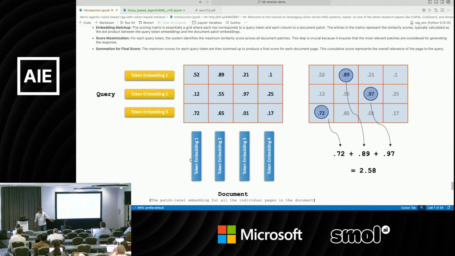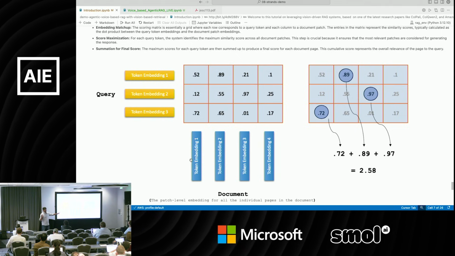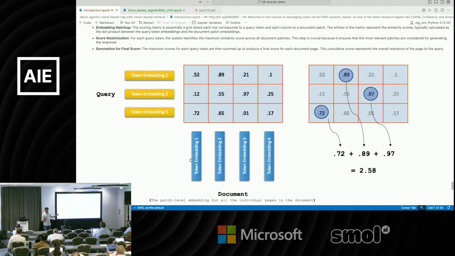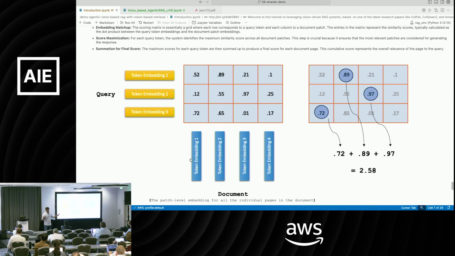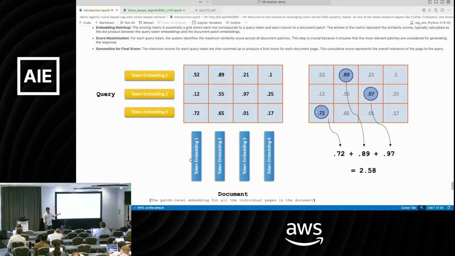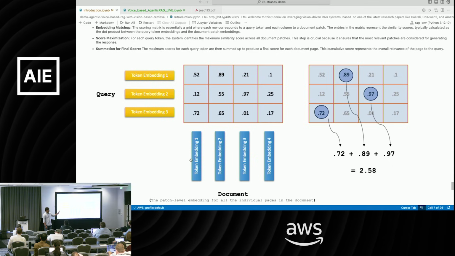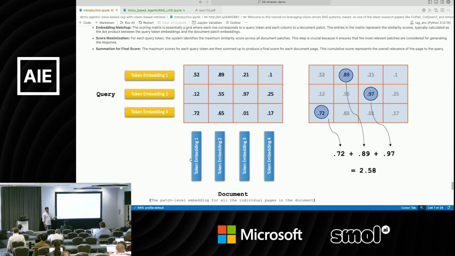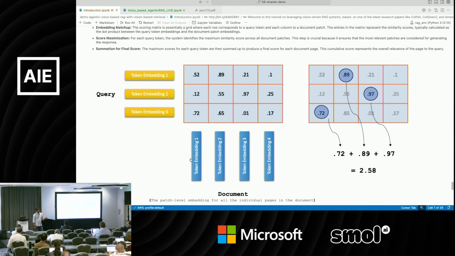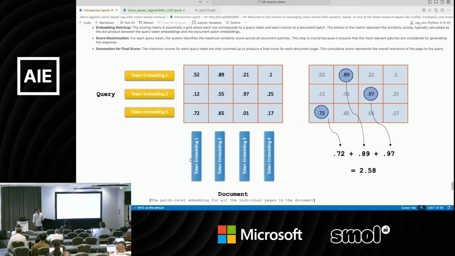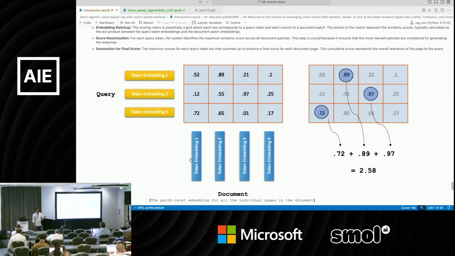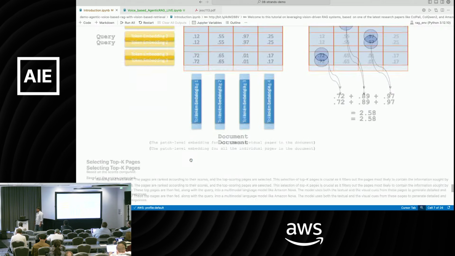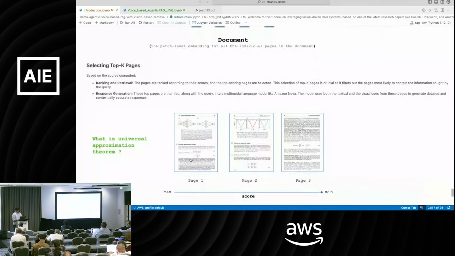Now, this functionality is not supported in all the vector databases. We are going to use one vector database called Qdrant. Have you heard of that? There are a few other databases, but I have not done enough research on which databases support it. This max-sim calculation is not supported by all the databases. There are some open source contributions for a few of the vector databases. I tried with OpenSearch. It did not have it, but I think there is an extension which you can use to enable this functionality. Okay, so now we are going to get into the demo.